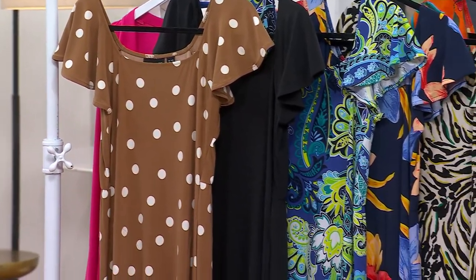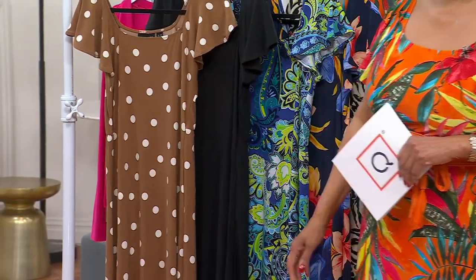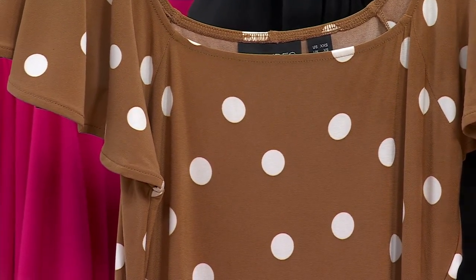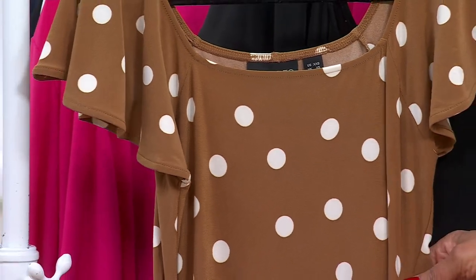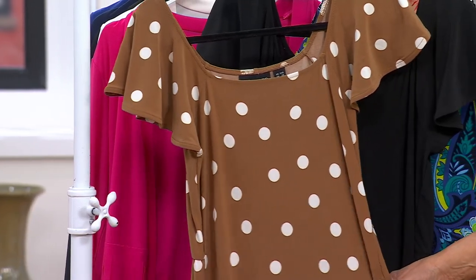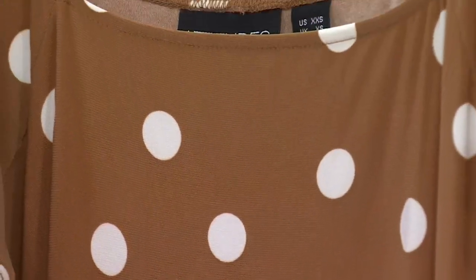This will be a go-to dress in your wardrobe. It's $44.98 with a today's special value price — it is a $75 value. This color is called Rodeo Drive. If you remember the movie Pretty Woman, there was a very popular, very famous, very well-known polka dot dress, and this takes inspiration from that — a really cute look with the brown and white polka dots.